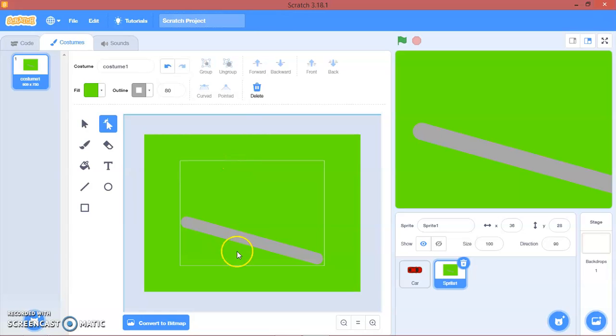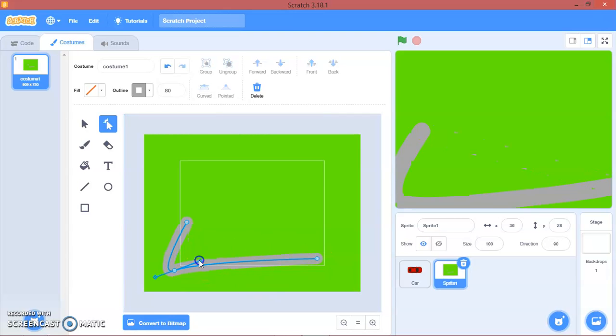And then to make the track, you'll use the reshape tool. So just make curvy lines like this. And like this. And like this. And then we'll make this.